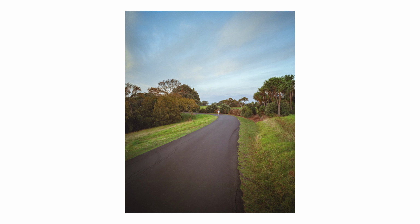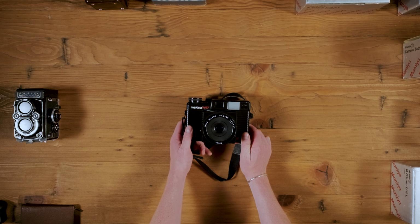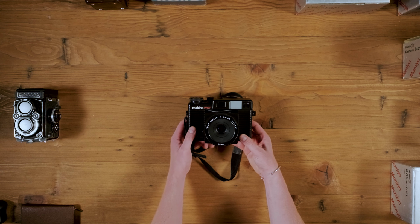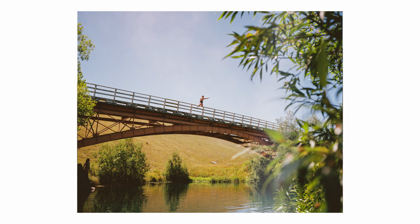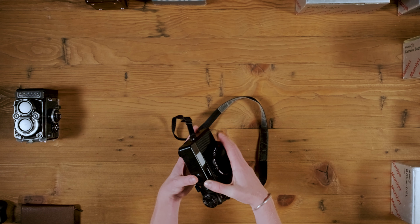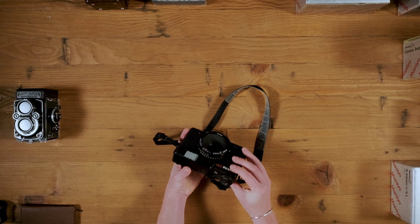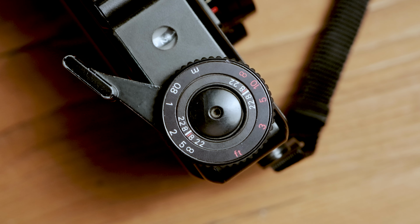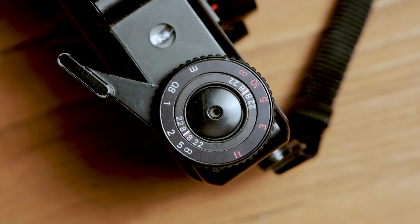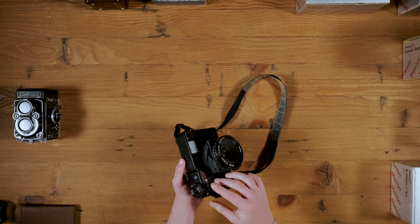55mm lens, so the reason it is a W67, so 6:7 being the format, W standing for wide angle, so 55mm on 120 equates to about a 28mm equivalent. Yeah, this has been a really fun camera. It gets mistaken for a mirrorless because it looks slimline. It doesn't look like it's a camera from the 1970s. The focus, so when you pull the lens out like that, the focus is up here on that wee ring. So you shift the lens in and out and you find your focus through the rangefinder.